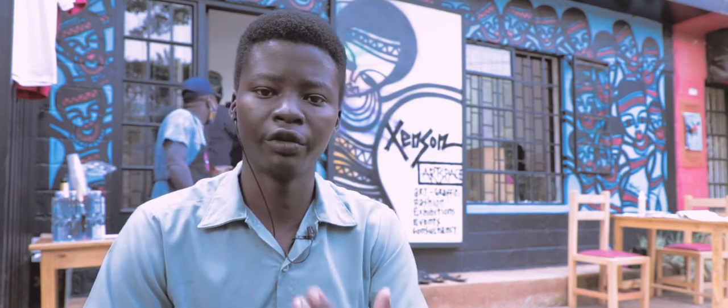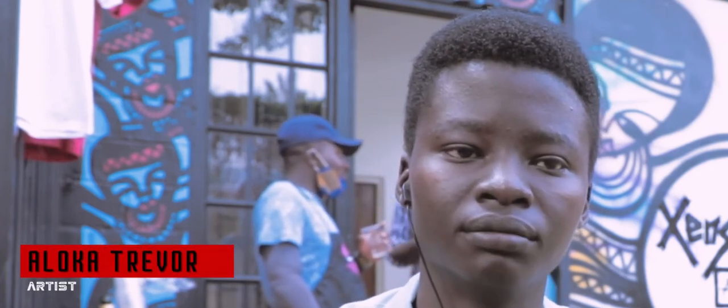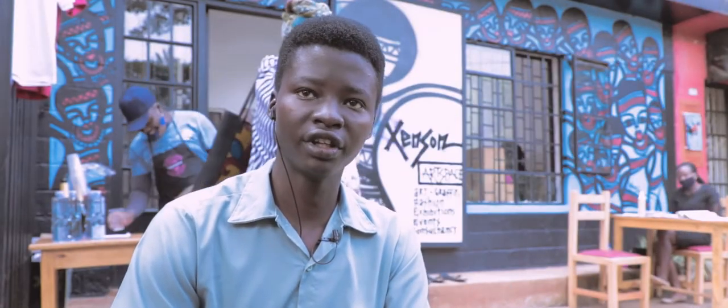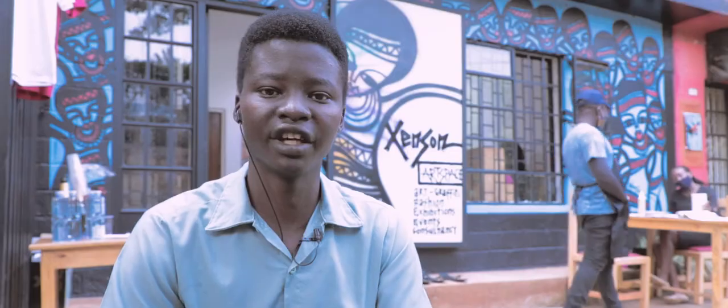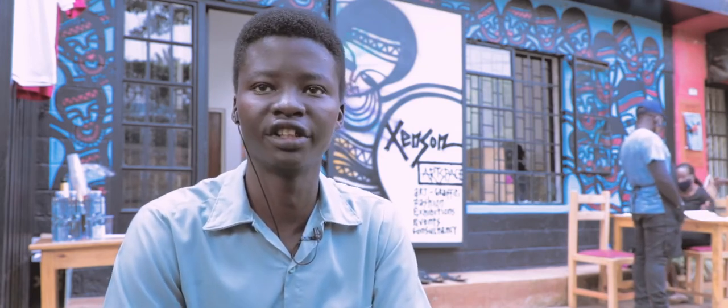Whenever I paint or do any kind of art, it's always based on what I feel or how I feel at that particular time. If I have something I'm really good with and I feel I have to talk about it, I come out and do a piece of art about it. When there is something going on that I'm not okay with, I feel it's my obligation as an artist to document the times, anything that goes on. It's like I'm always documenting stuff.